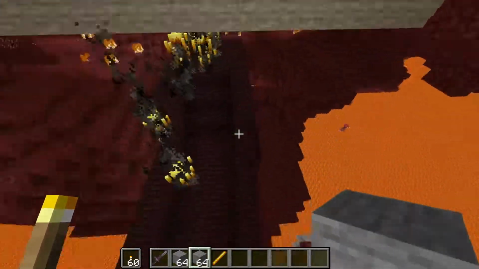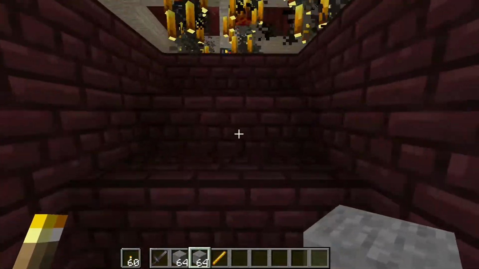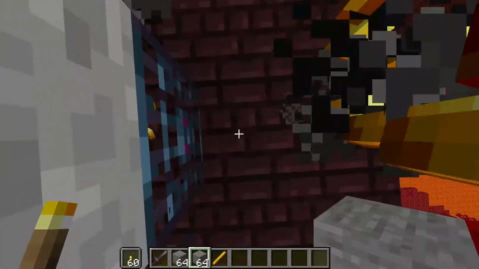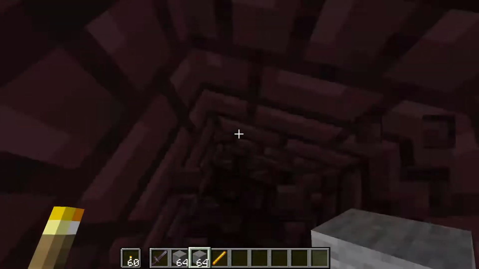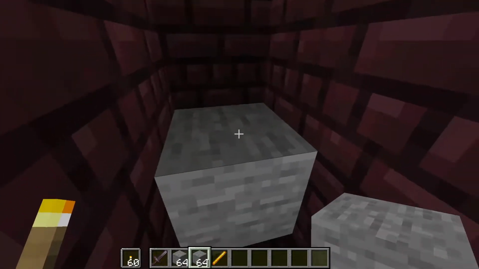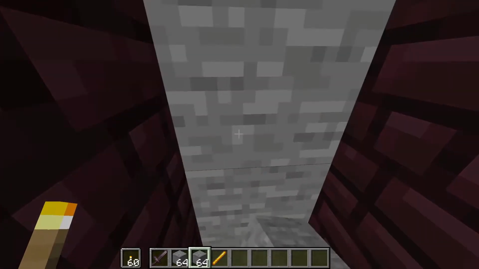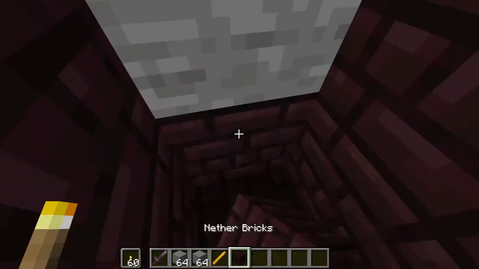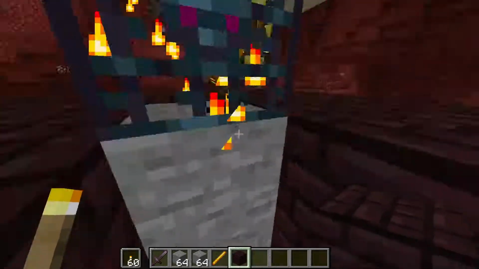Next, you're going to come back to the spawner area, and you're going to go down from the exact spawner 7 blocks. So that's 1, 2, 3, 4, 5, 6, and 7. So let's double check that. That's 1, 2, 3, 4, 5, 6, 7. Yeah, we went down too far. I can't count today.